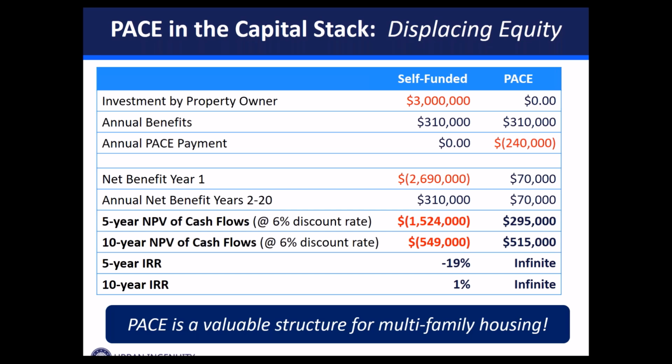But if you also look at it on a pure cash flow basis, if you spend that $3 million out of pocket, annually you're getting $310,000, but in year one you're in the negative substantially. And while you get this consistent stream of benefits, it takes you a long time to pay yourself off. And this is why people often do a life cycle cost analysis or a payback period evaluation. It's not a very good use of $3 million if it's not my mission to build green projects or solar. The IRR is very low, negative over 5 years, and still very low even over 10 years.